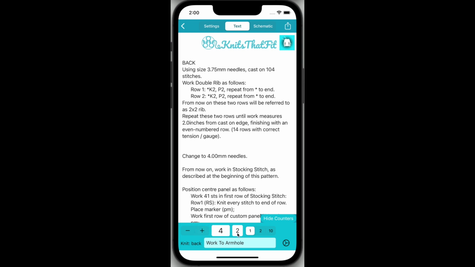If you prefer, you can change the counter increment to 2, so you only need to tap every alternate row. Or, if you've been knitting and forgot to use the counter, you can change the increment to 10, and then you can catch up to the row count that you're on much more quickly.